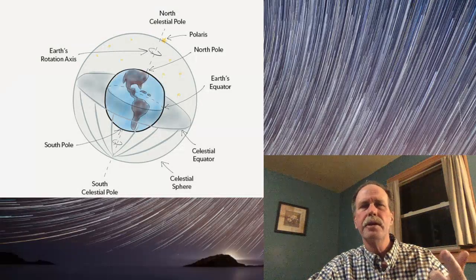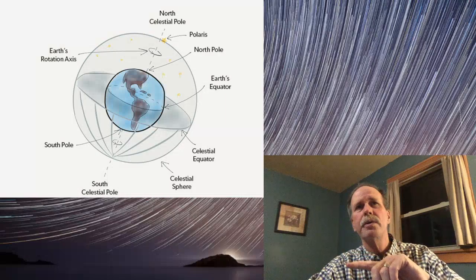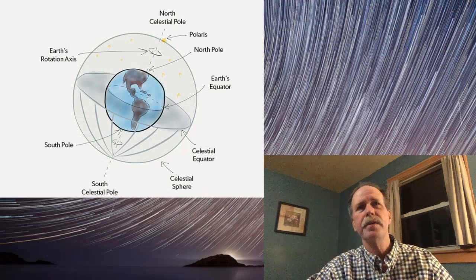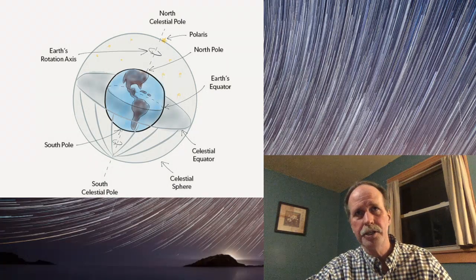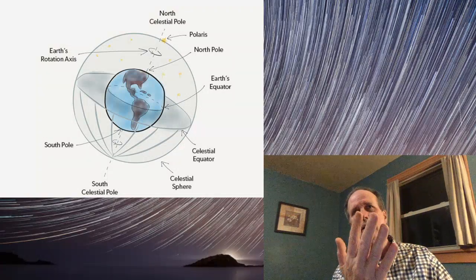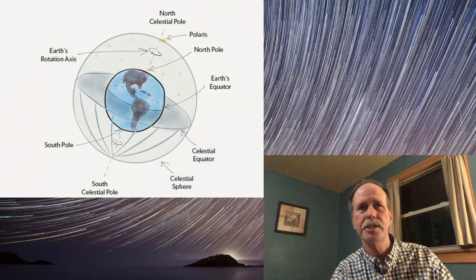As a result, the Earth rotates from west to east, so the stars in the northern hemisphere appear to move counterclockwise. In the southern hemisphere, they will appear to move clockwise because you're sitting on the Earth and it's rotating around that pole, much like the telescope rotated in right ascension on the equatorial mount.